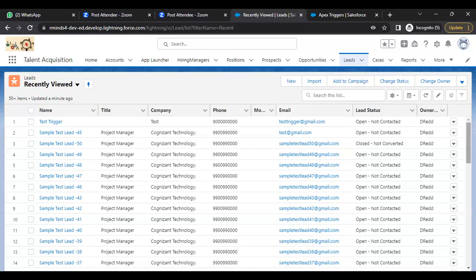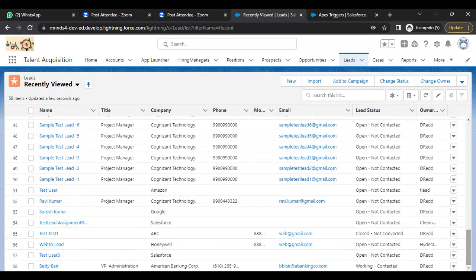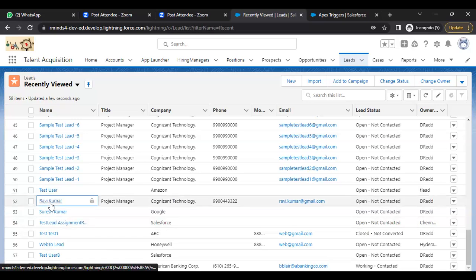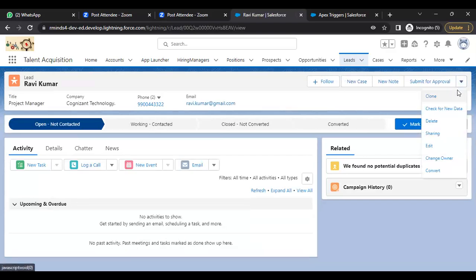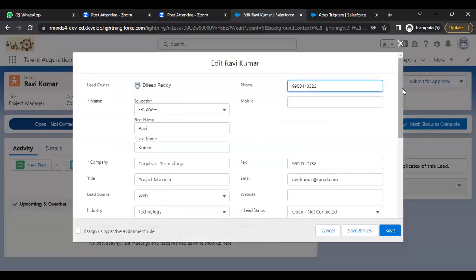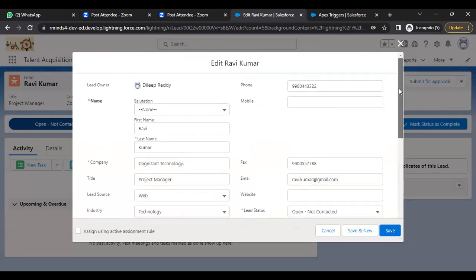Let's test our update trigger on the Ravi Kumar user. I want to edit this particular lead record and I want to miss the email.